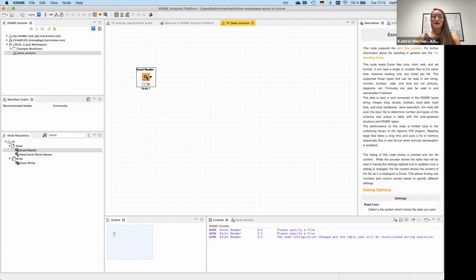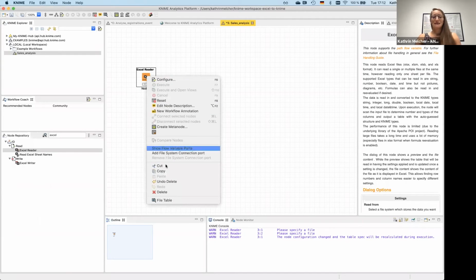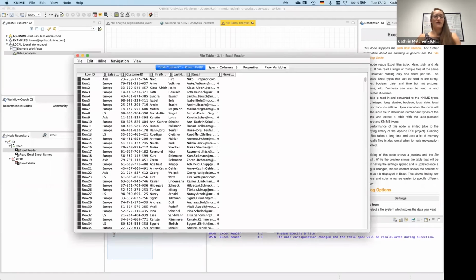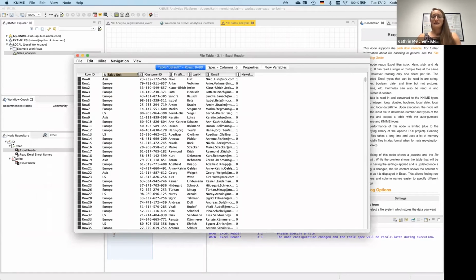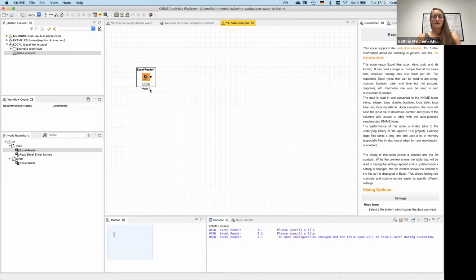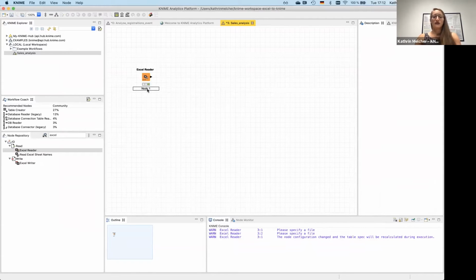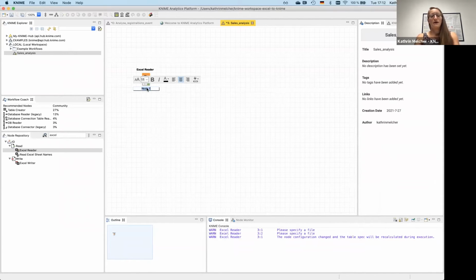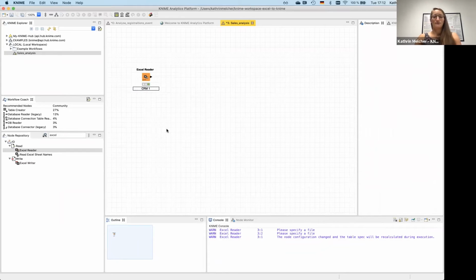How can we inspect the table at the output port? To inspect the table at the output port, you can always right-click and then select the last option here in the context menu. And it will always be the last option, but the name that you find here is different depending on the node. And I can then select File Table and then I see, okay, in my data from the first CRM system, I always have the sales unit, the customer ID, the first and last name, the email address, and whether the person signed up for our newsletter or not. To remember later what kind of table I did read in, I can also change this node label by double-clicking here and then say, for example, CRM1.